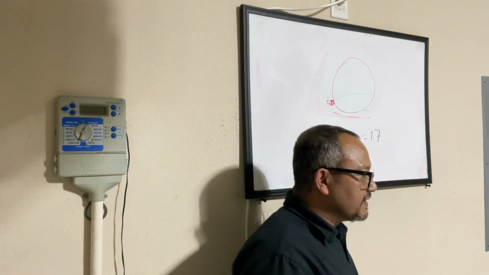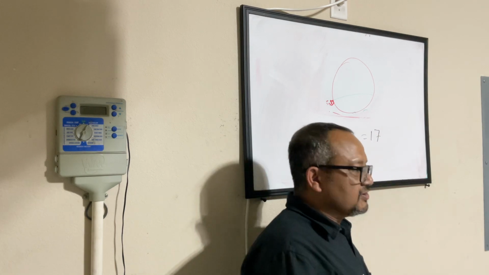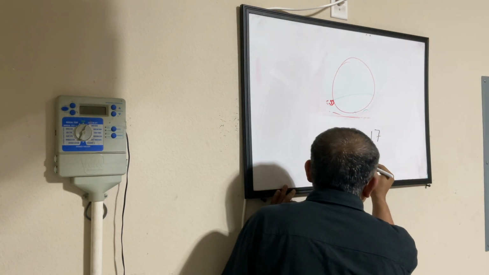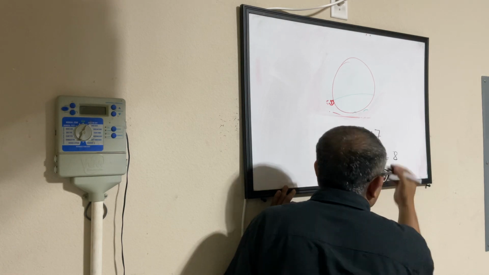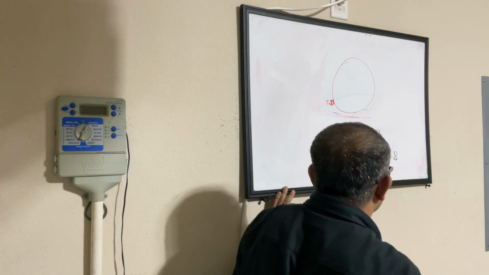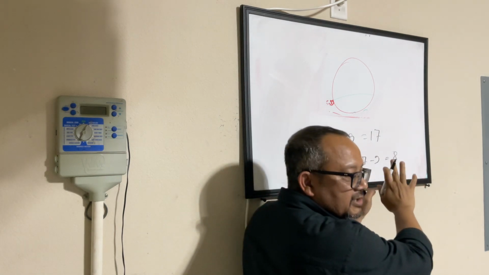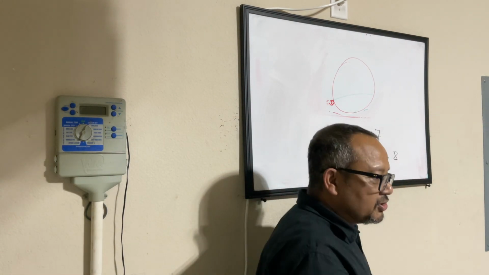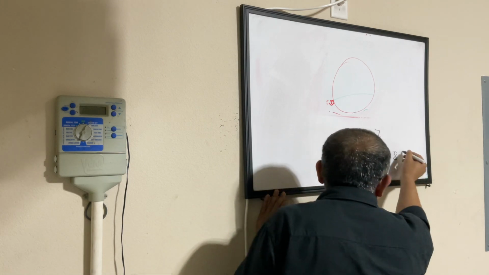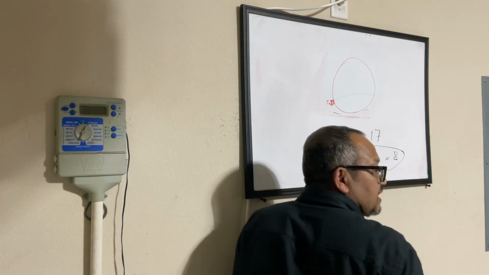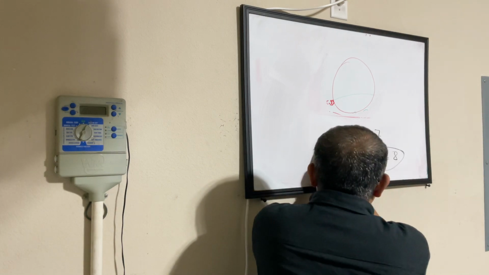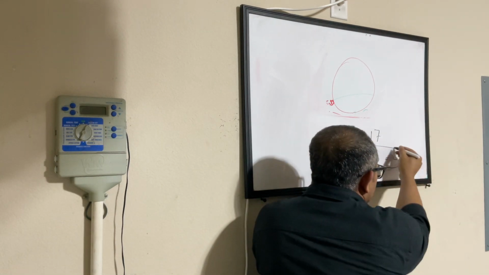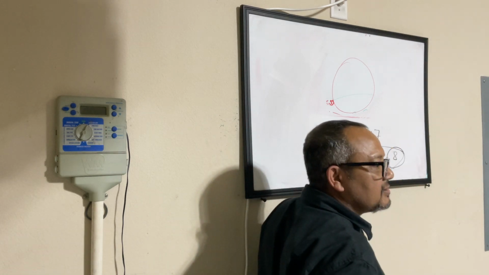x plus 9 equal to 17. You will say that, sir, you are fooling around. All of us know x equal to 17 minus 9 is equal to 8. I'm not trying to make you guys learn how to do this. You all know it. What I'm saying is, this is an example of isolating quantities. What did we do? We isolated x on one side, moved everything to the other side, and that is how we got the solution for this one.